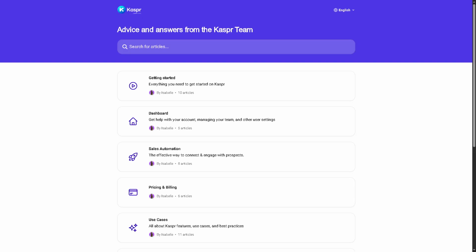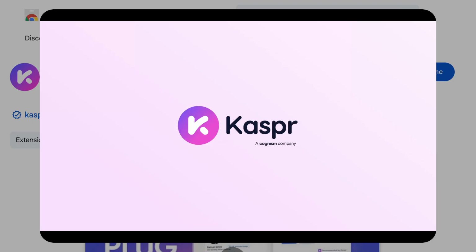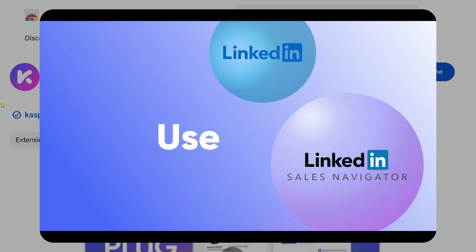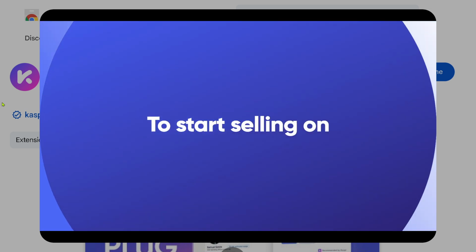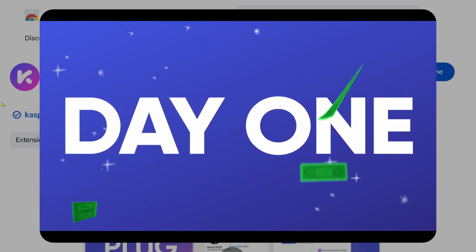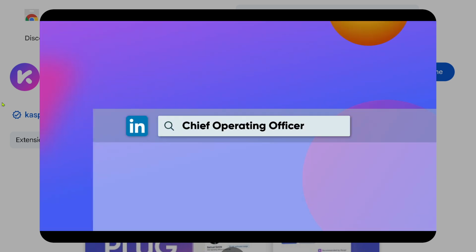And last is going to be the Help Center, a self-service support area where users can search for answers to common questions, serving as the go-to place for onboarding and ongoing product support. And with that being said, that's a wrap on our dive into Kaspr. If you are a sales representative, recruiter, or growth hacker looking to save time and boost results, Kaspr is definitely worth a try.